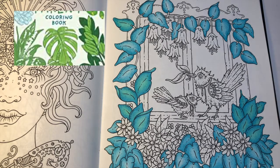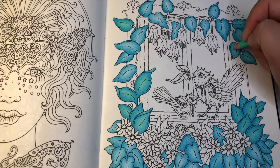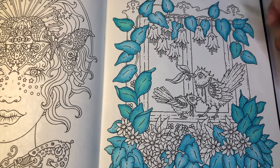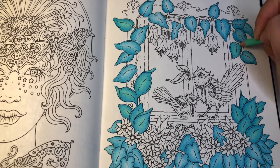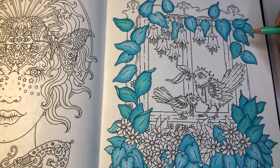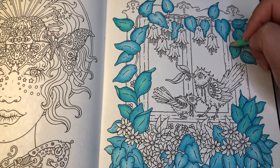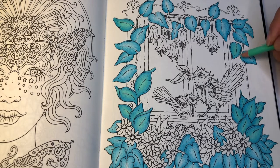And since a lot of these books have been focusing on the outdoors, I also wanted to pick something out that was more inside the home, because you don't have to always leave your house to find that peace or that relaxation. So that's why I also wanted to talk about this book. It's from 2020 and it is currently $6.99. Has fabulous reviews. It has 633 ratings and over 4 stars. It looks like about 4.5 stars. So that is great. That is fantastic.